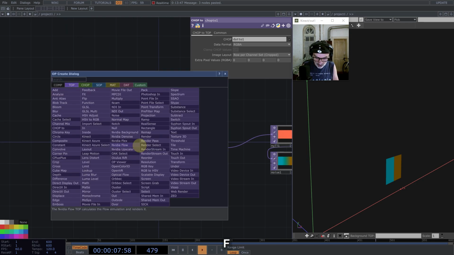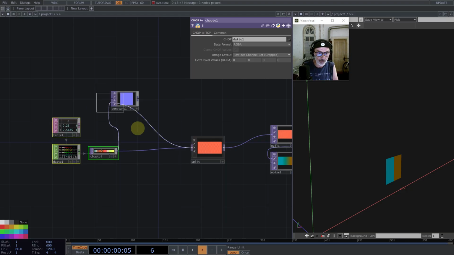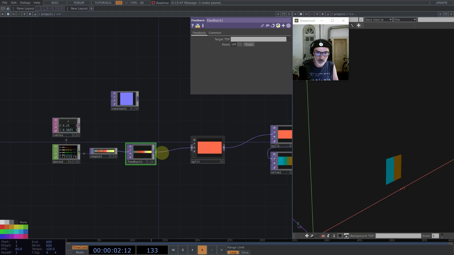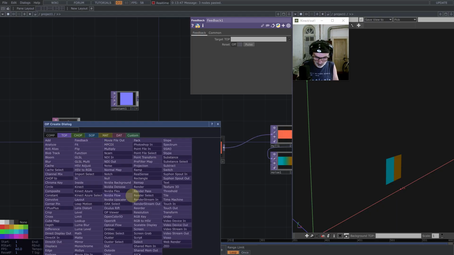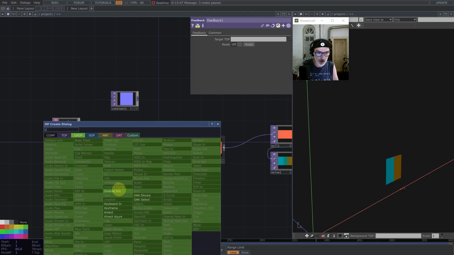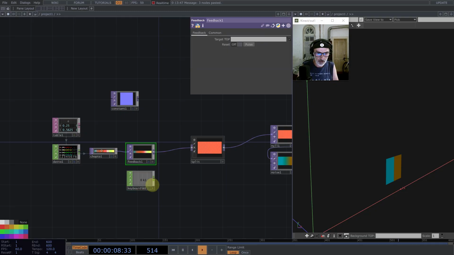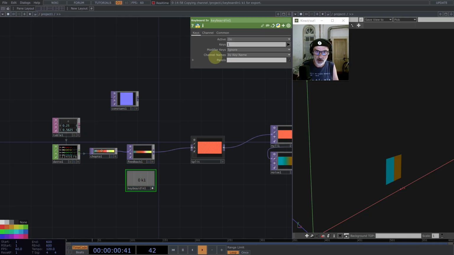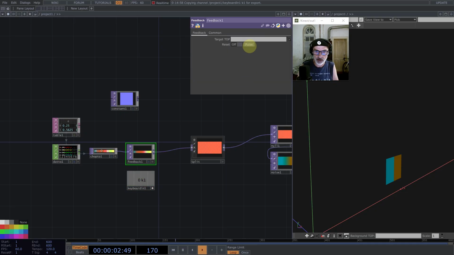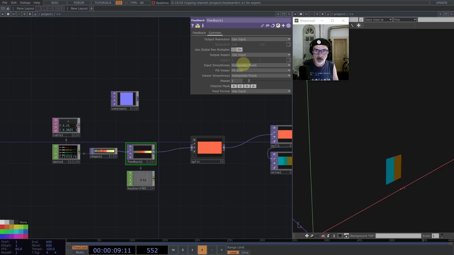Let's have a feedback here, and maybe keyboard in to pause and reset. And this is nearest pixel.